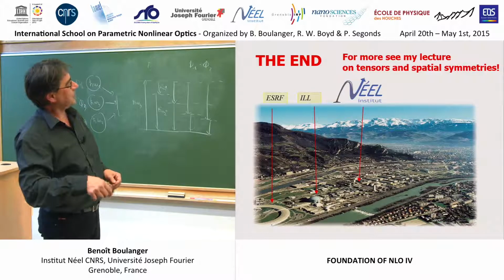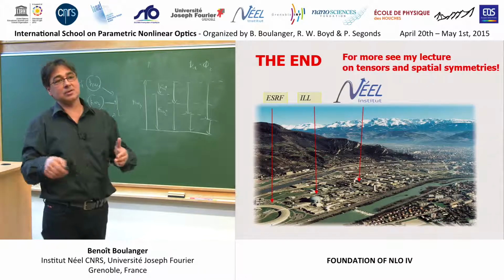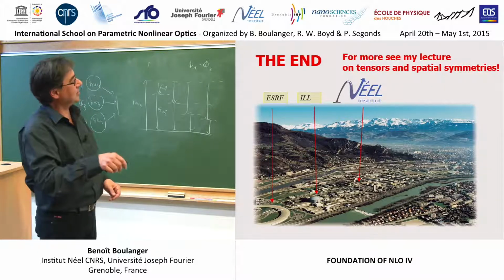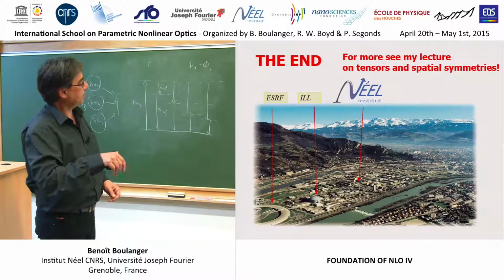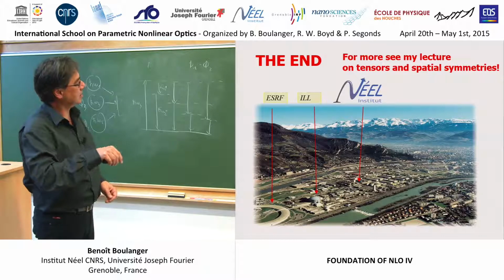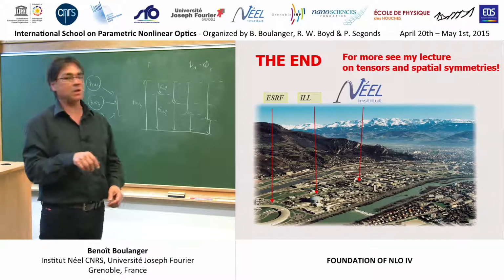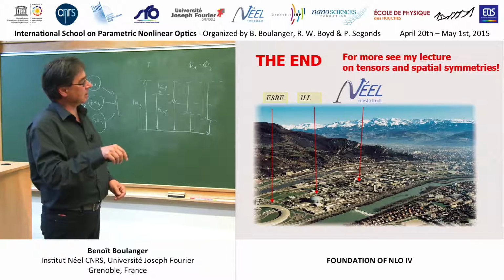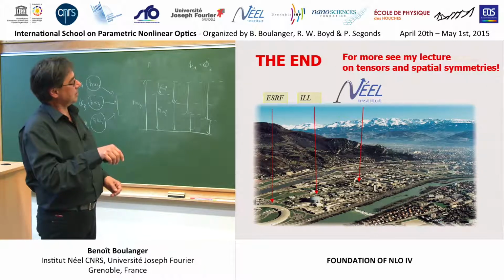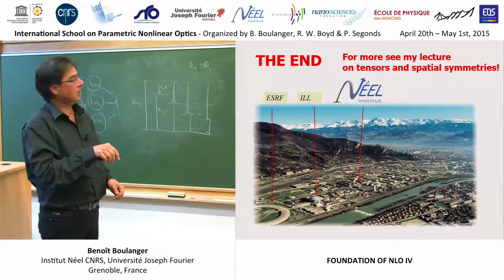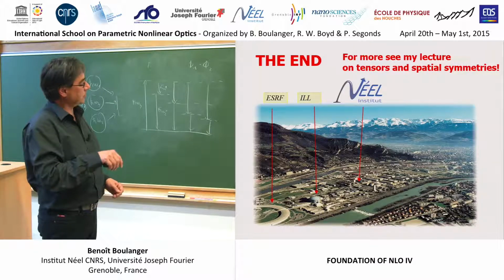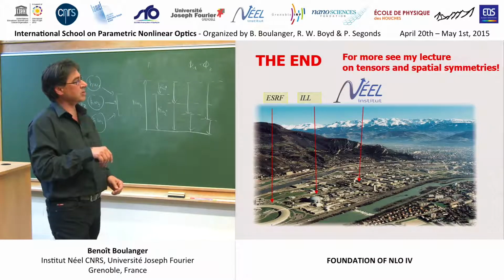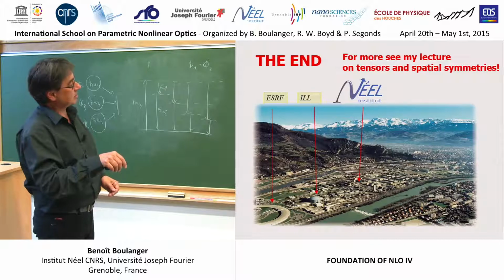Here you have a picture of Grenoble, so it's not so far from here. You have here Beldon, and Institut Néel is here. This place is called the Presqu'île Scientifique, where 6,000 people are working. You have the Atomic Agency Center here, the CNRS is here, and the ILL for the neutron facility. It's a European facility, and the European synchrotron is also here. And the Néel Institute is somewhere here.